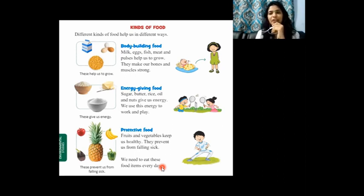Some children are very choosy, but you should not be like that. You have to eat all kinds of food — not only one or two. Only then will you get more energy, grow properly, and get immunity to fight against diseases. Eat only healthy food and avoid all junk foods.